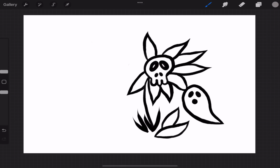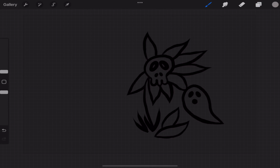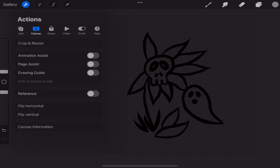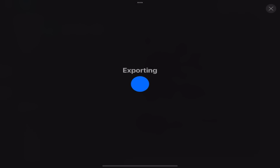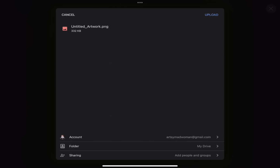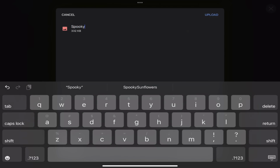Once you're happy with your drawing in Procreate, you're going to go to the top right corner into layers, and you're just going to turn off background color so that it is a clear background. And then you're going to go up to the top left corner to the gear, click share, and save as PNG. I saved mine to my Google Drive just so I could access it on my laptop or anywhere. I named it Spooky Sunflowers, and I went on my way.